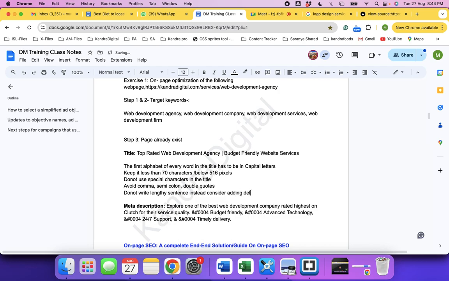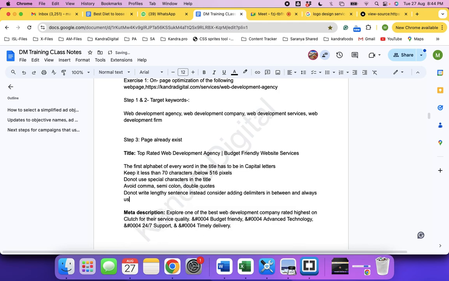Instead, consider adding delimiters in between, and always use either pipeline, this one is pipeline, hyphen, you all know what a hyphen is, correct? Hyphen, and full stop, okay.